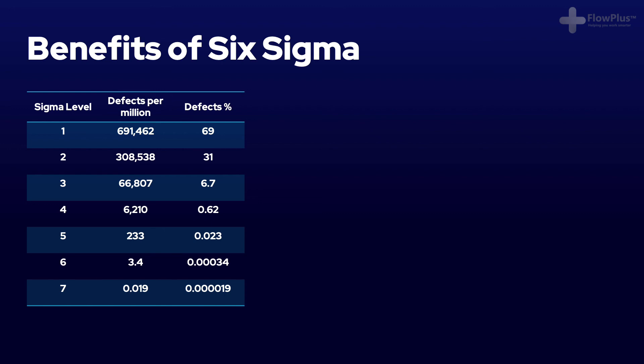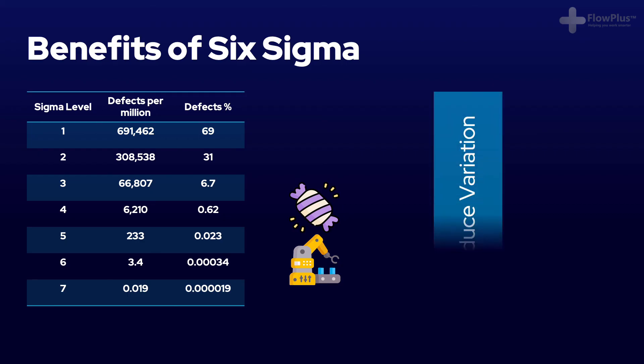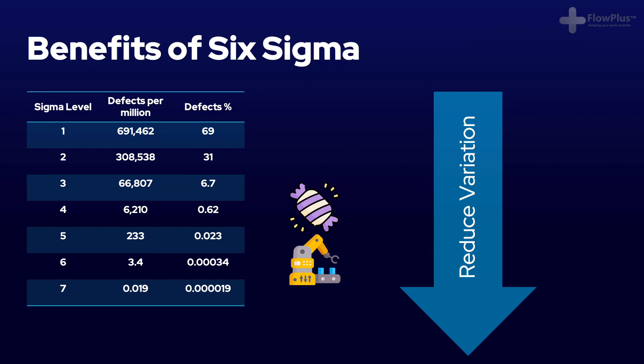Many processes are not capable of becoming six sigma. Many manual processes and crafts have inherent variation that cannot be reduced to this level. A shop that makes handmade sweets will likely have a greater variation in their process than a large scale manufacturer. The principle of six sigma is not to aim to get all processes to this level — it is the continuous pursuit towards variation reduction, wherever you may be on the sliding scale. Achieving a higher level of quality with reduced variation costs a lot of time, money and experimentation, and for many industries these costs could simply outweigh the rewards.